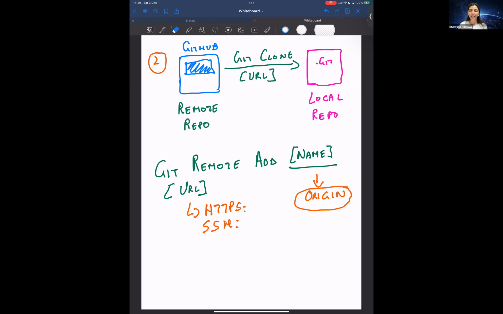Okay, yeah, that's a good question. What's the purpose of the name? Because you need to enter a very big URL over here. So every time you tell Git, and we will look at it in the next commands, Git push, Git fetch, and Git pull, it needs to know the address. It's like an alias in your phone. You don't remember the number always, and you give it a name. So you want to tell your local repository that this is the address that I want to send it to, and you give that address a name. That's why we need to add that particular name. So instead of adding that URL again and again, you give it a particular name.